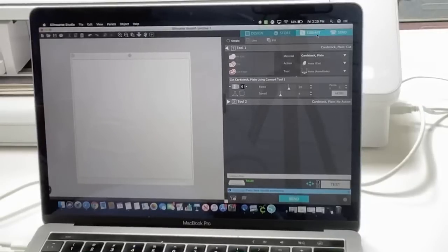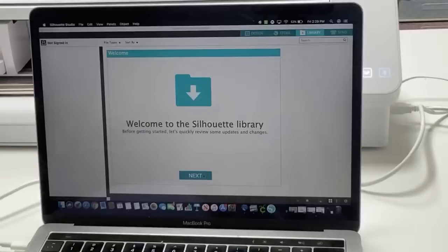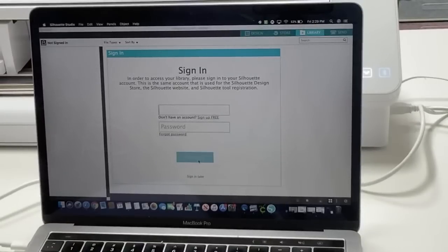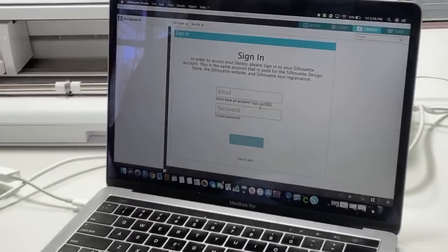Moving forward, we're going to go back to library, and I'm going to hit next, because we already did this. And I'm going to hit sign up for free. See, and I'm not sure why it is not letting me. When I click on the sign up for free, do I need to go on Silhouette's website? Not signed in.